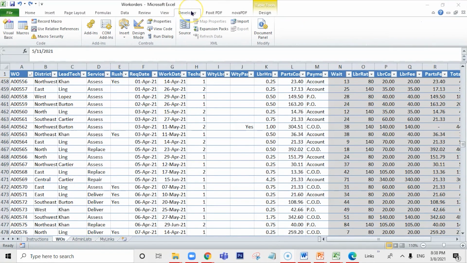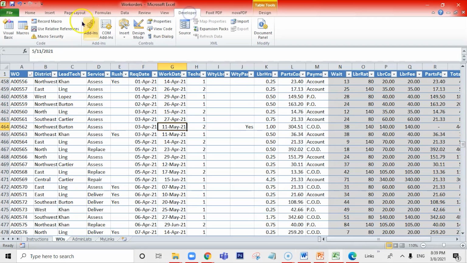Here I have a work orders sheet that I receive every day, or one of you might receive every day. To record a macro, you have a certain set of tasks that you do. This report has many obsolete things which you do not need, and it has to be put across to your management or for your use. So to start recording a macro, you go to the Developer tab and start recording. As soon as you click on the Record Macro button, it will start recording your keystrokes and mouse clicks, and you can save that and run it as a script on the next sheet. So this is the sheet that I have, and we'll try to run a macro on this and see what it does.